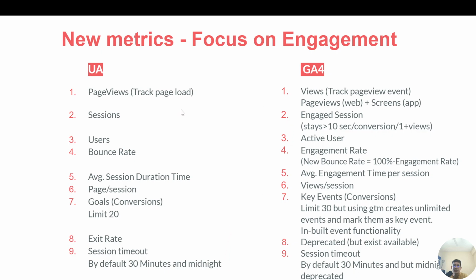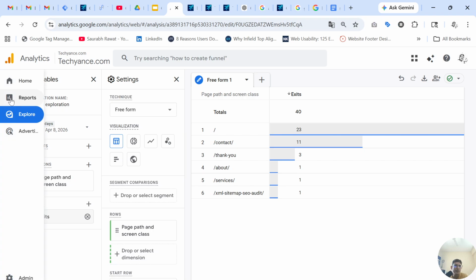So these are all the metrics, and I would suggest you focus on engagement. These are the new metrics which replaced the old metrics, or a few old metrics are still there but they are not that important.